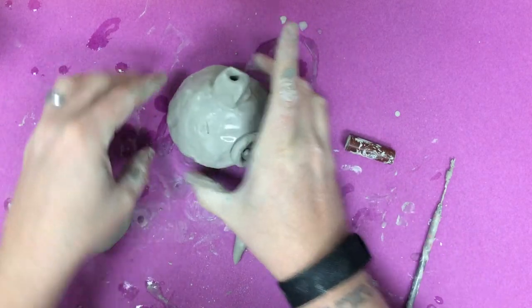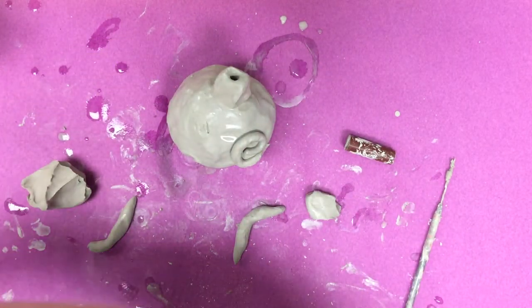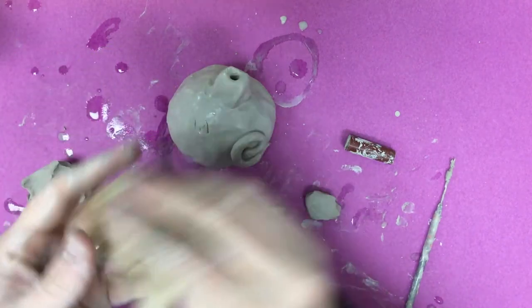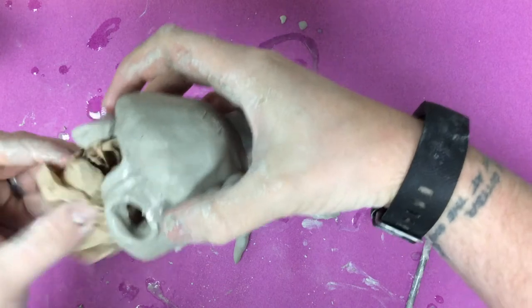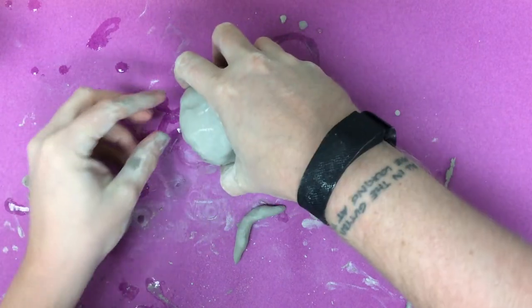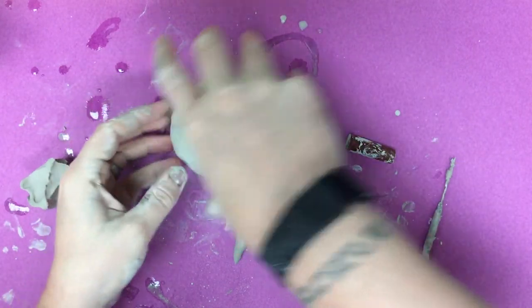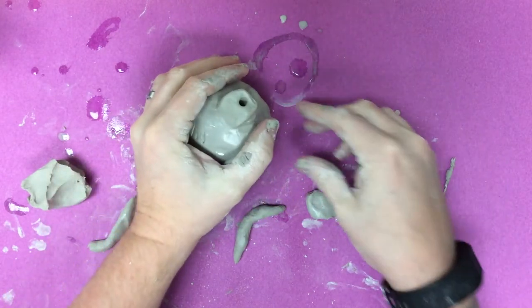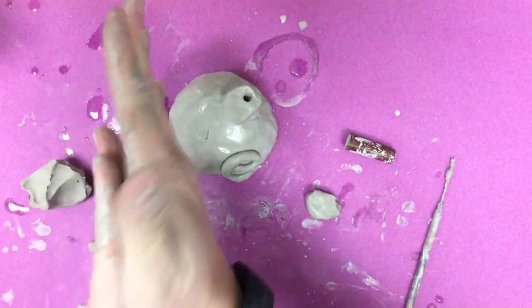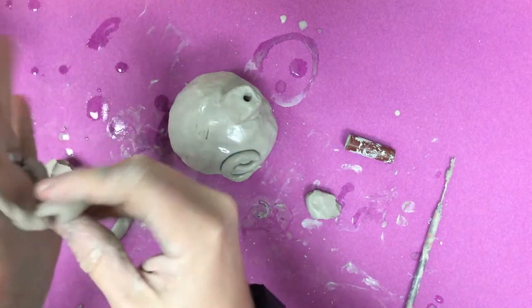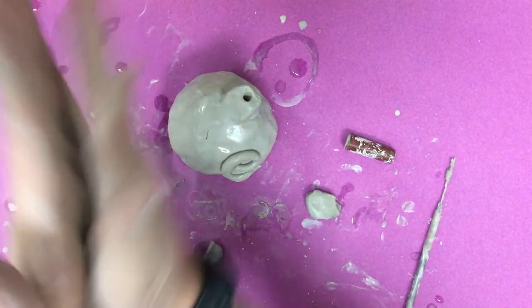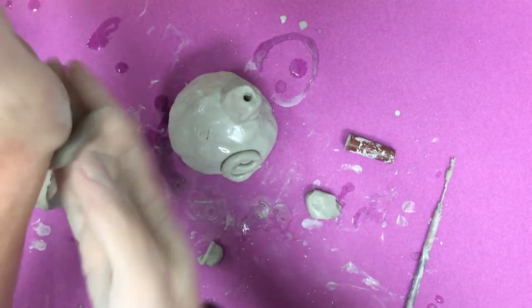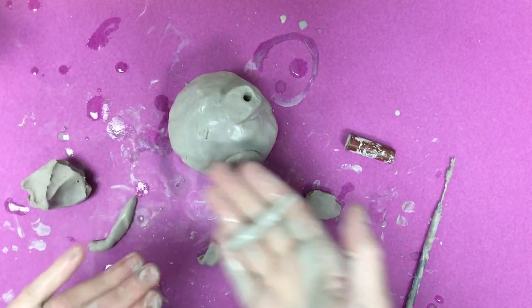Looks pretty good. I can also take a balled up paper towel and put it inside of my cottage to support it while I'm adding stuff and pressing on the outside. So with that balled up paper towel in here it's less likely to collapse as I press stuff onto the roof. So I can make more patterns and designs.